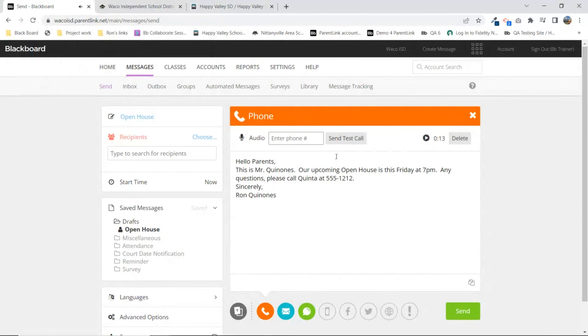And I could hit stop because if I hear it and it didn't sound good, and say, all right, I already messed up at the beginning, I can hit delete, right? Delete the message and then try it again. Which I could have done if I pressed 2 when I was on the phone, and then listen to it and say, oh, no, it doesn't sound good. And I can hit 3, then re-record it. Do it all in one phone call.